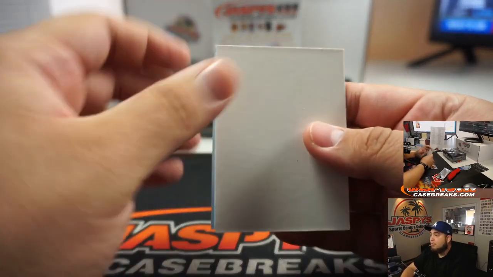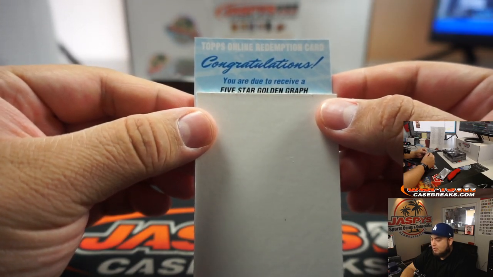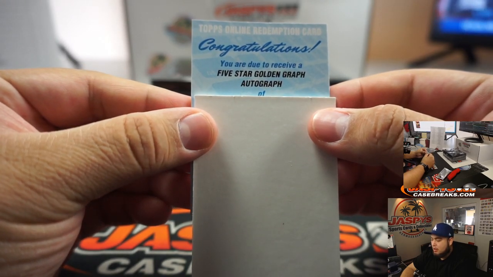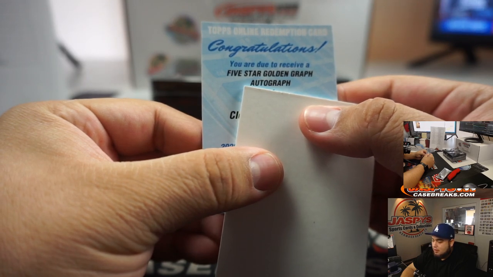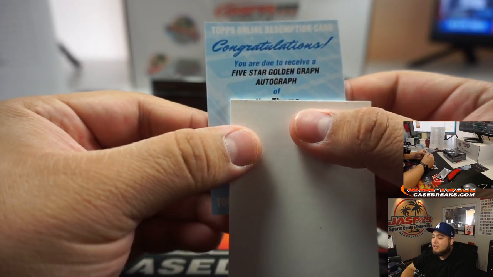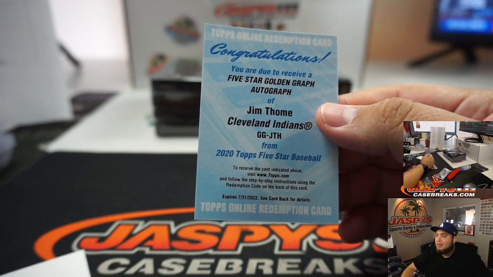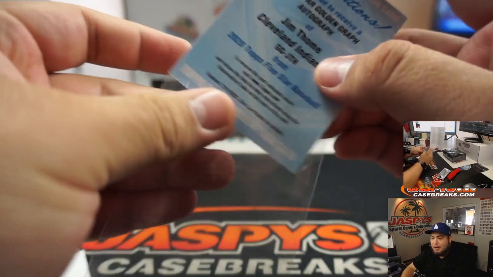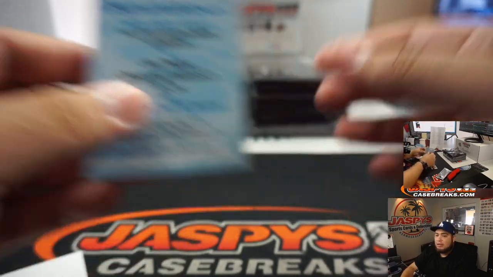All right, we got a redemption coming up. Good luck, guys. Five-star golden graph autograph. All right. Starts with a C. C L E. Oh, it's Cleveland, probably. Forgot it tells you the team first. Jim Thome, Cleveland Indians. That makes my life easier, right? So there you go. Cleveland Indians. That was a combo team with the D-backs and Indians. That's going to Richard.